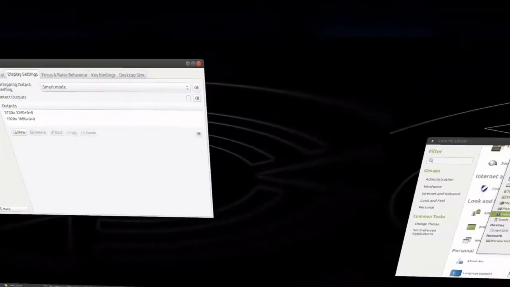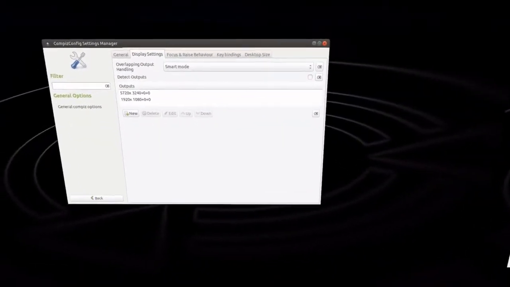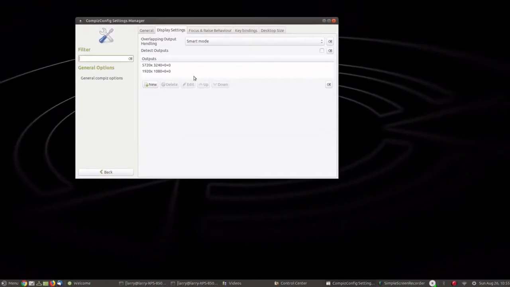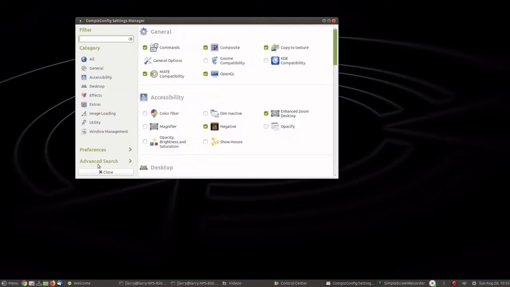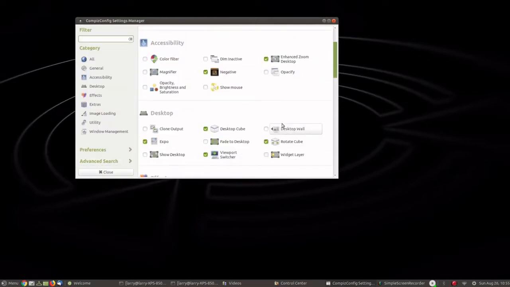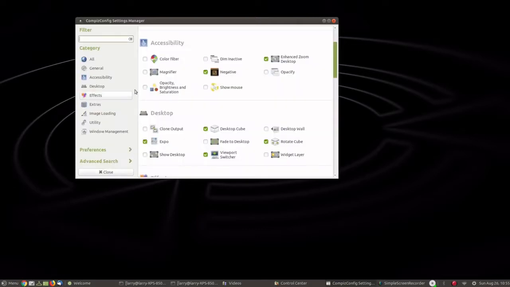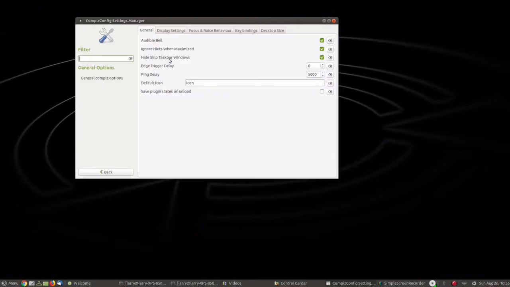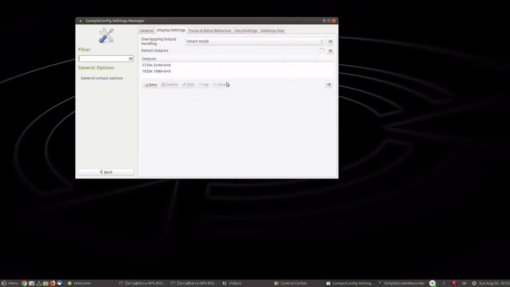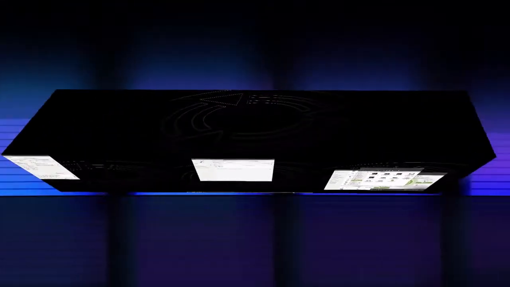I know you can't see the outside monitors, but I have 1 large cube here, and the reason it's so large is because I unzoomed it. Let me see here. I'm going to zoom it back in so it's smaller, and I'll go back to the general settings, to the display settings. But now you can see that I have 1 cube.